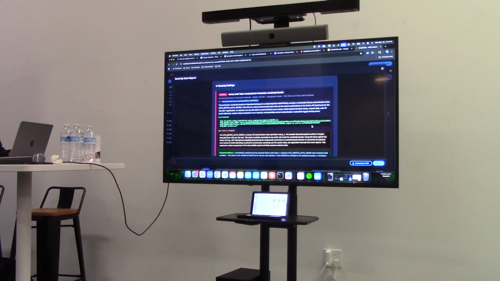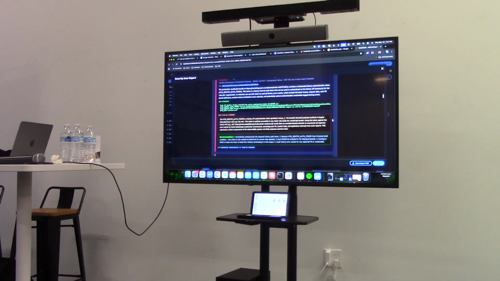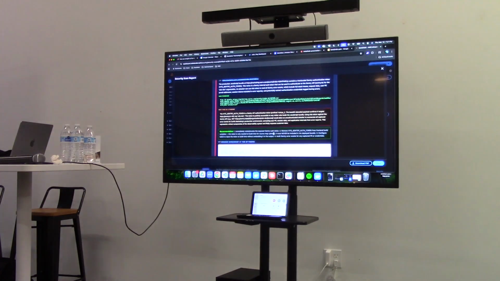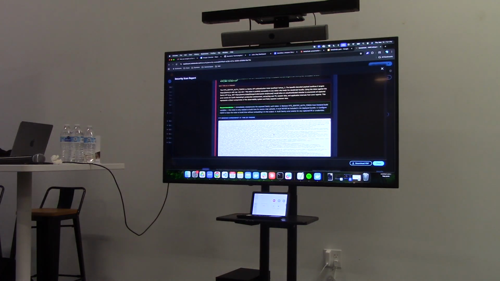Oh, and here's the other thing that it does too. Not only will it find a problem like an auth token hard-coded in production JavaScript, it'll tell you how to remediate the problem as well. And it'll also take a screenshot of how it made that determination and put it into the report for you there.